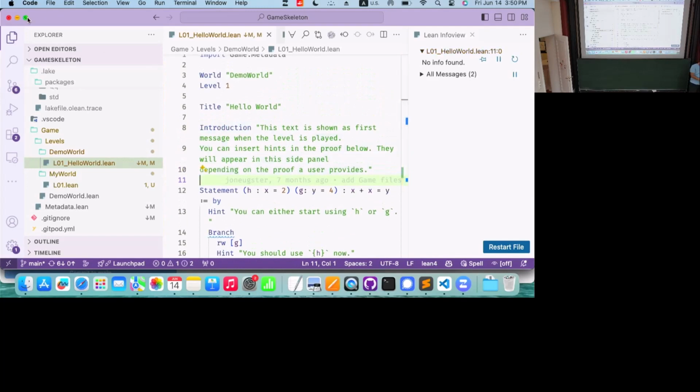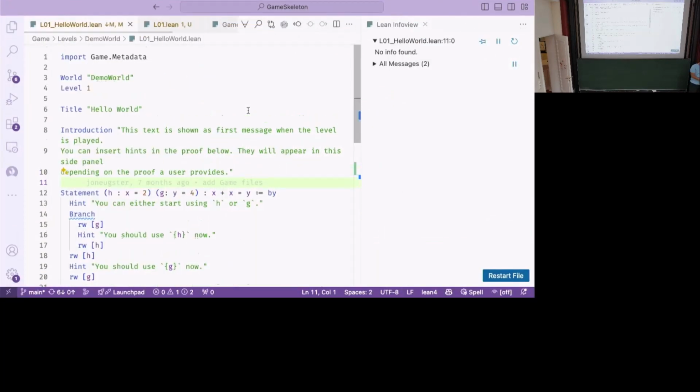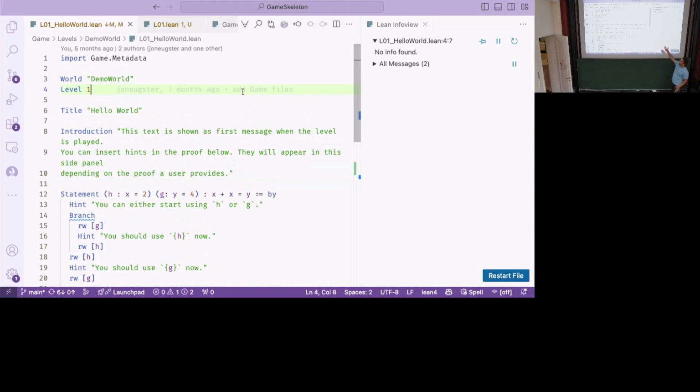Let me make this a bit bigger. Every planet imports all that game metadata, which has custom tactics, definitions, and lots of other things. Then it has that string that says this belongs to demo world. It's the first level, with some introduction text, and this appears on the left-hand side of your level. And here's the statement that you want to prove.